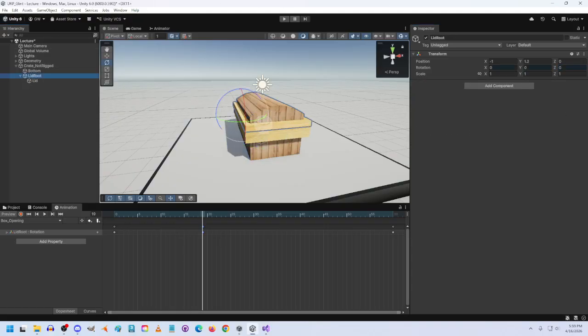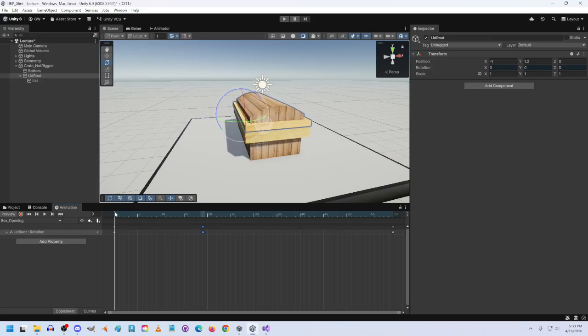So let's click on the root. There we go, we can see. Let's set that to 120, and then I'll set the keyframe.